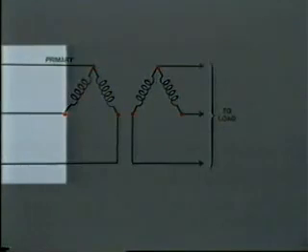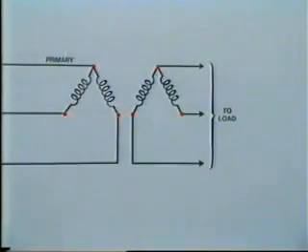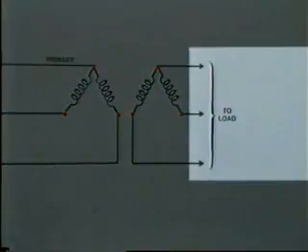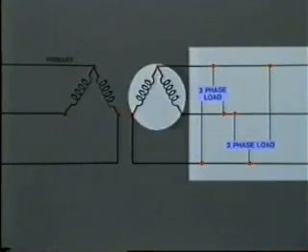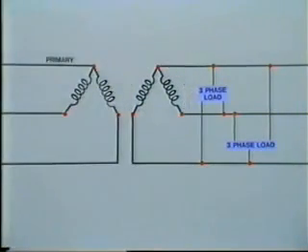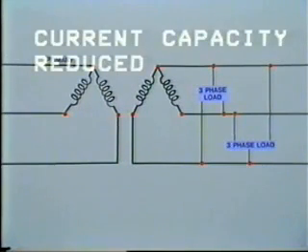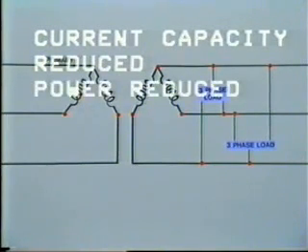Note that the primary is connected to the three-phase supply, hence the voltage relationships hold. The secondary maintains this relationship between the three outgoing leads. The current for the third phase actually passes through the two remaining windings. The voltage supplied to the load from this open delta is the same as from a closed delta, but the current carrying capability is reduced. Therefore, the power available from the bank is also reduced.